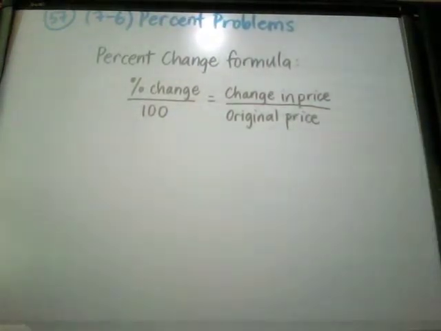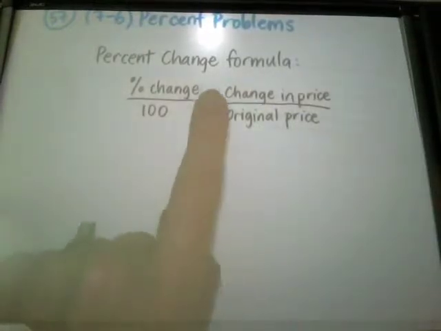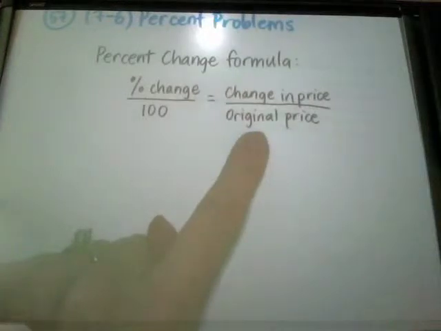So notice there's nowhere in this formula for new price. Okay, again, this is pretty much all going to be about money. Sometimes there's a discount, the percent goes down. Sometimes there's an increase in price, the percent change would go up. In no case is there a place to put your new price. We've got the original price.